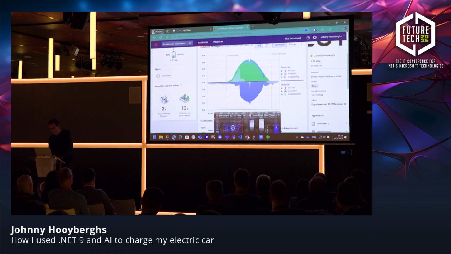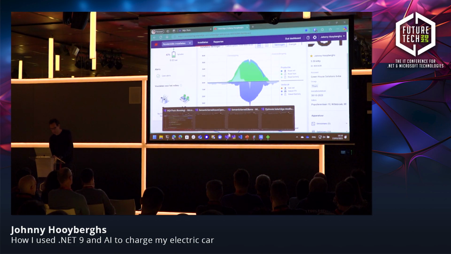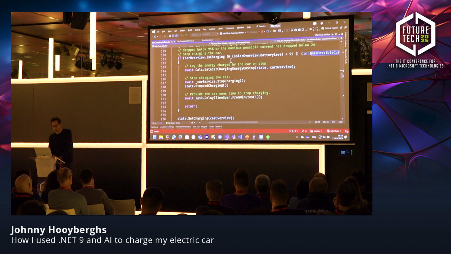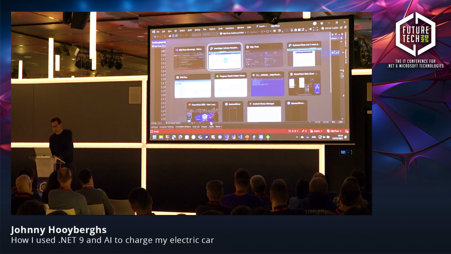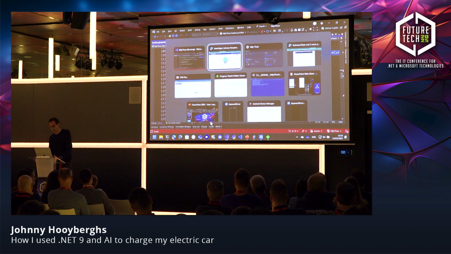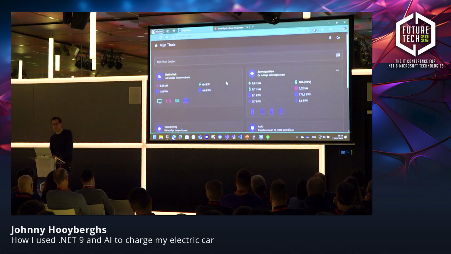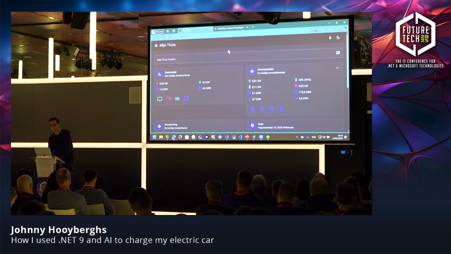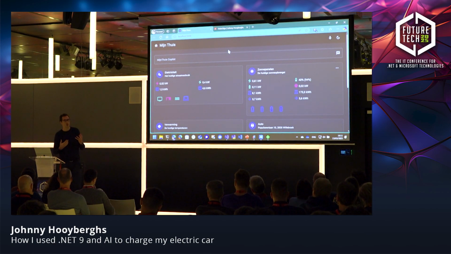Now, why am I talking about AI in my title then? Well, everyone was talking about copilots, and I was a little bit skeptical about AI, or at least Gen AI, because Gen AI is very, very cool. It allows you to talk to a large language model, for example, and that is, I agree, pretty amazing.